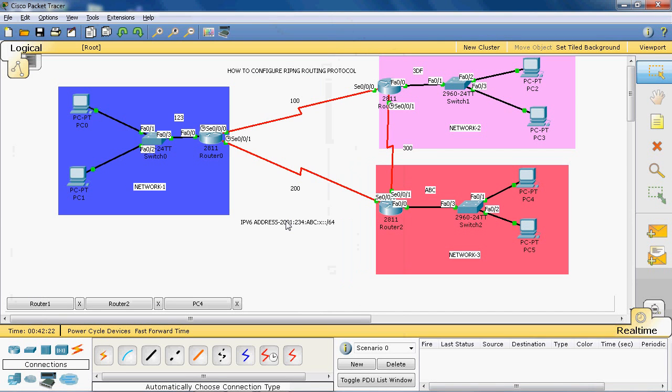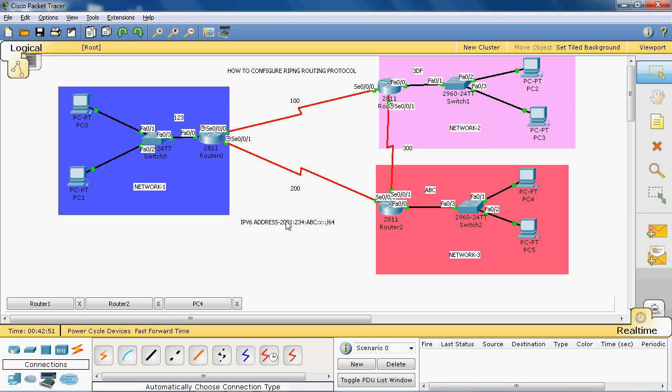In this video tutorial, I will teach the concept of how to configure RIP next generation routing protocol. So first of all, we assign the IPv6 address on each and every interface. In each and every router, in global mode, we give ipv6 unicast-routing, then only it forwards IPv6 traffic. Because IPv4 is built in on all routers, but IPv6 is not enabled on the router, that's why we use that command.